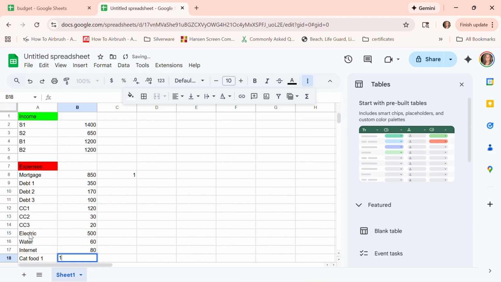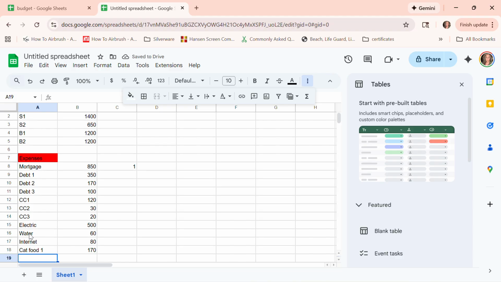First order of the month, I keep it around $170. And then second order of the month, I allow the same. Sometimes I need a little more, sometimes a little bit less.